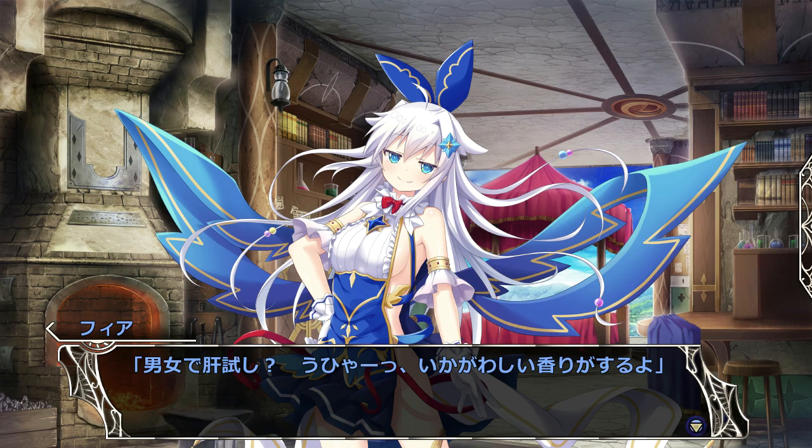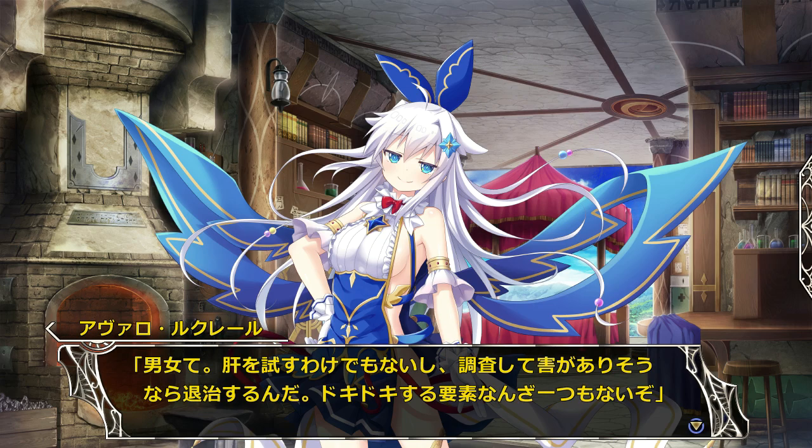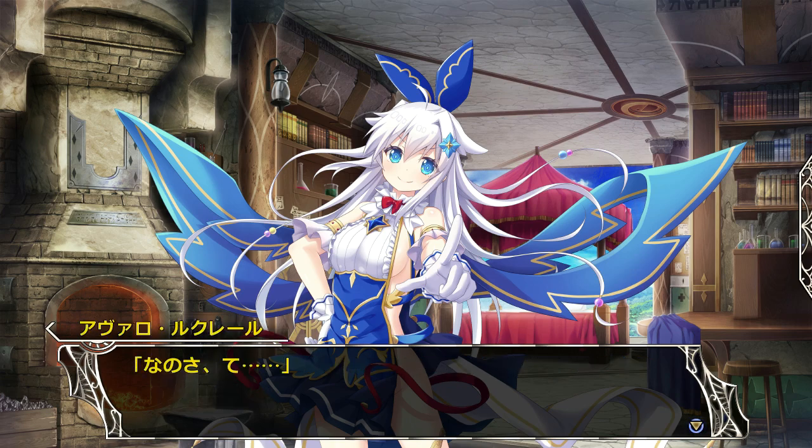Now she's making it out to be some kind of haunted house date. Give me a break. She says, yes, of course it's a date. Whenever she's out with Avaro, it's a date. Yeah, okay.